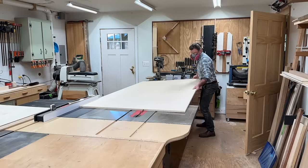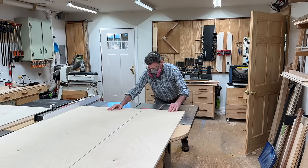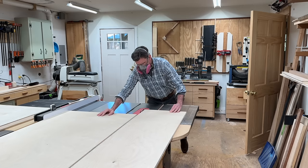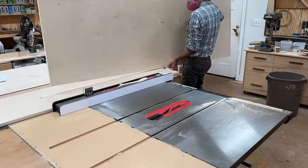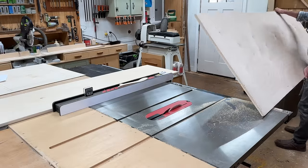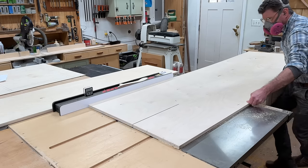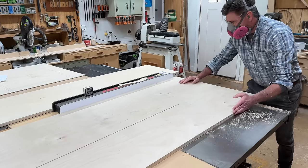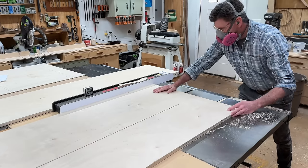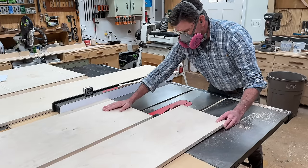Like most cabinet projects, this one starts by building a box, and I'll get started by cutting the parts for the box to size. I'll start with a full sheet and break it down. The first rip I like to make a little bit heavy, generally an eighth inch to a quarter inch heavy, and once the parts are smaller and easier to handle when I'm pushing them through the table saw, I'll then flip them over and cut them to their exact width.